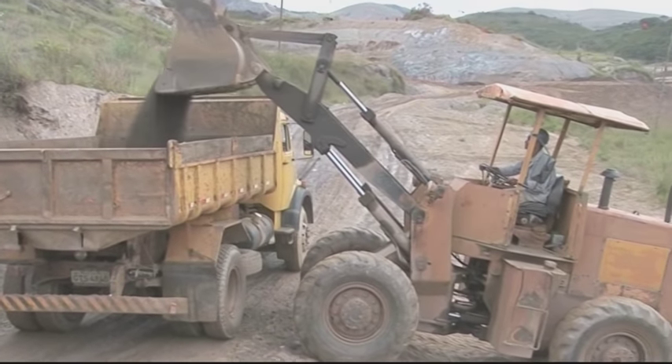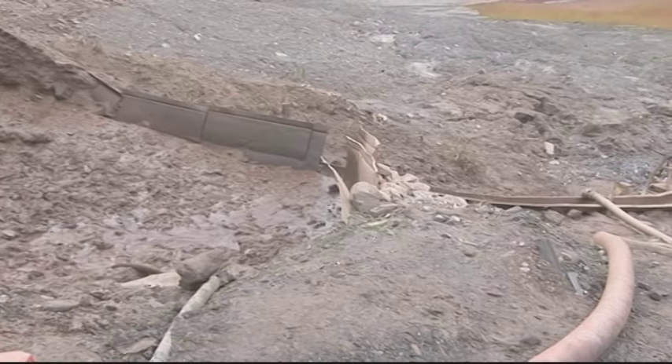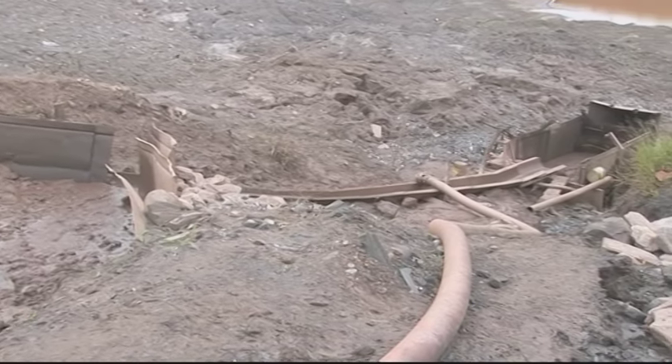It's very labour intensive. They have to first find the area where there's topaz, then conduct three different surveys before they determine where to start mining. Once they know the area, they begin clearing a large area, stepping down to where they'll find the topaz. I was told that on a really good day, when they hit a specifically good location, miners get out from the heavy equipment and hand-shovel that particular spot. On a good day, they can get maybe three to four kilos. But out of that three or four kilos, maybe — if they're lucky — only 5% is cuttable. So it gives you an immense appreciation for the work it takes to get just that one gem you might see sitting in a beautiful jewellery store.